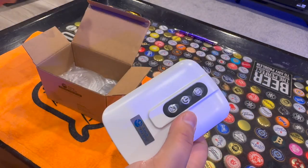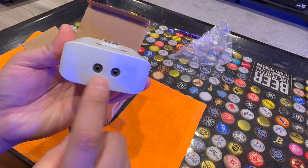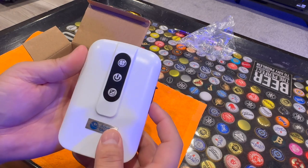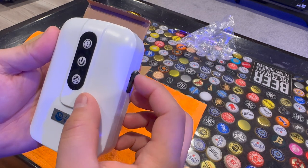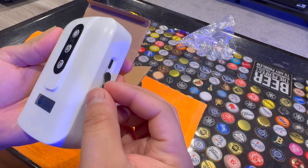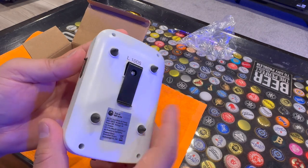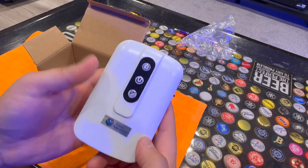The difference between this one and the previous one I showed you is that this one actually has two airline supplies. No batteries. You do have to charge it. The charging port on this one's on this right side here. I do like the fact that they did include that little ledge right here so that you can grab it and pull the charging port out and have access to that, because the other one did not. So here on this one, it does have a couple other buttons. Again, you can clip it to something if you want on the back, and it has three buttons here.